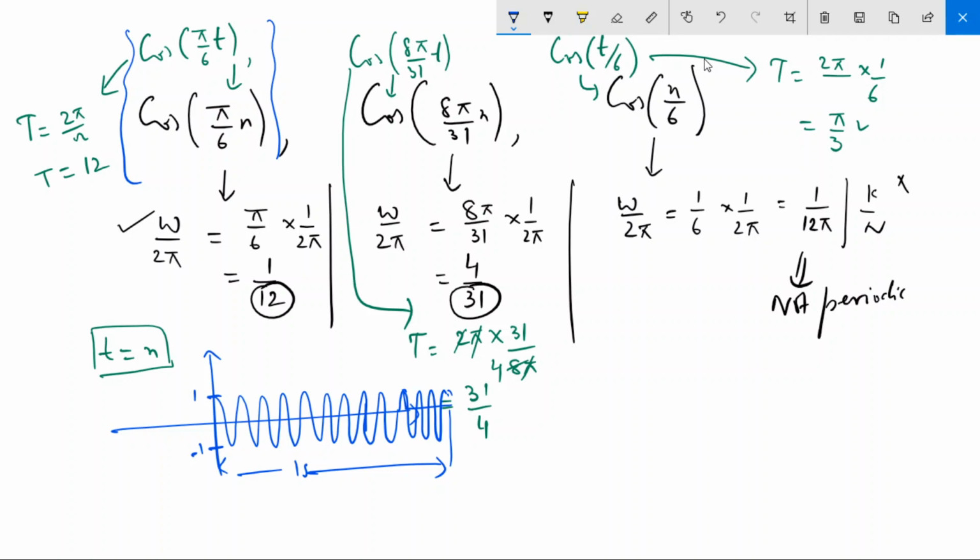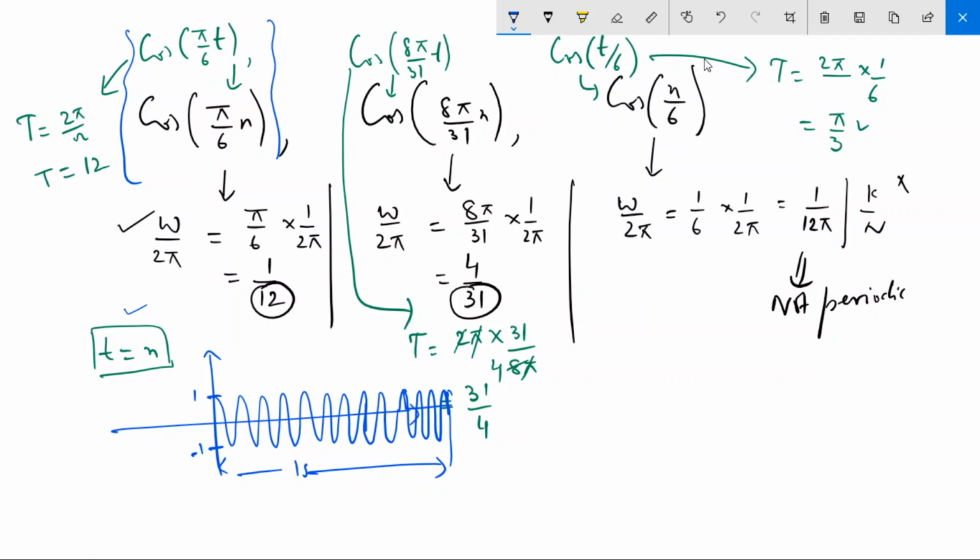Now, why do these two signals have the same time periods? Because when you sample, you are sampling at t equal to 1, at t equal to 2, at t equal to 3. So when you reach t equal to 12, which is the time period of the continuous time signal, at that time you will exactly get a sample also. Because t equal to 12 and n equal to 12, you are getting the same sample. So that is why they will repeat in the same time period. Whatever is the time period of the continuous time signal, the same is the time period of the discrete time signal.